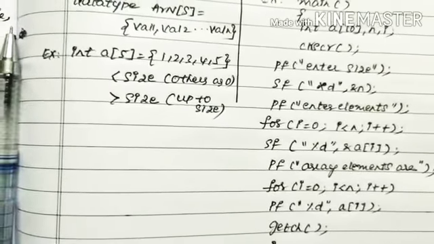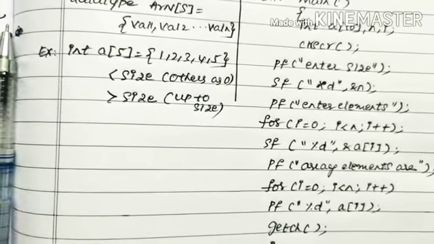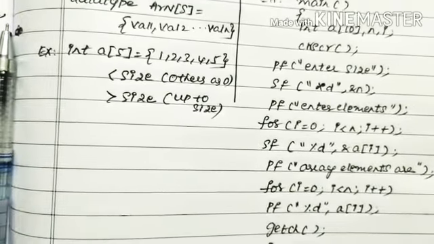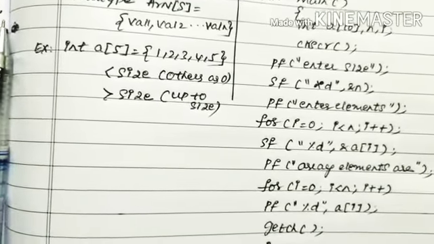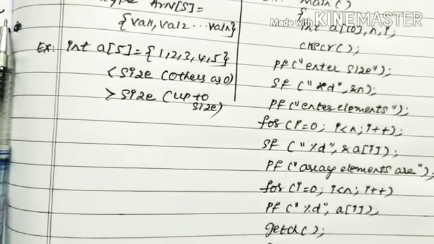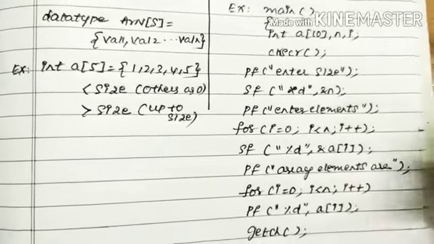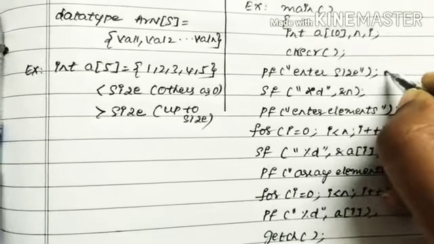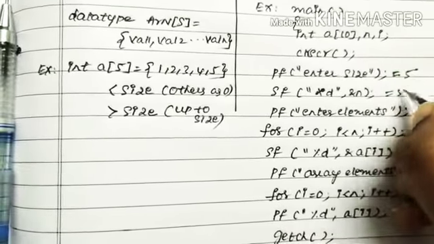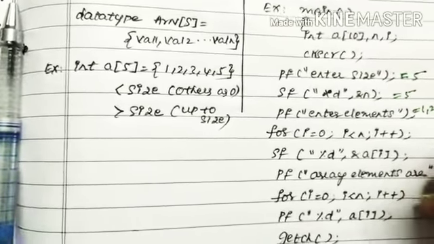Then it reads the data by the scanf statement, then executes a printf statement. It has taken the input of reading every element in an array. In order to display the elements in an array, we have to use again a for loop. Here I'm giving the size as 5, then it saves the size as 5. The elements I am giving are 1, 2, 3, 4 and 5.